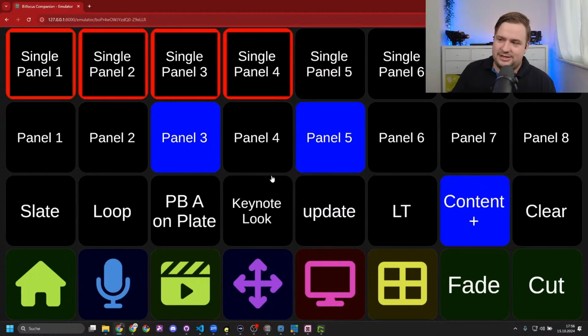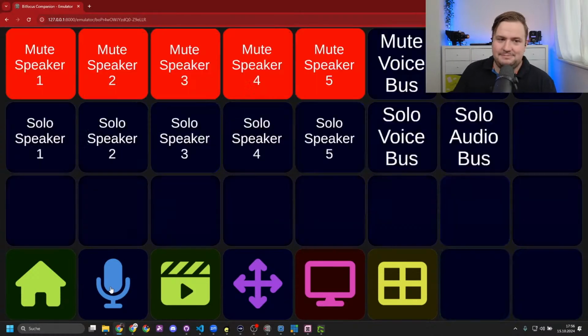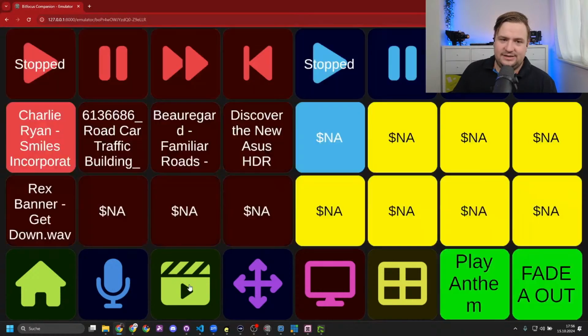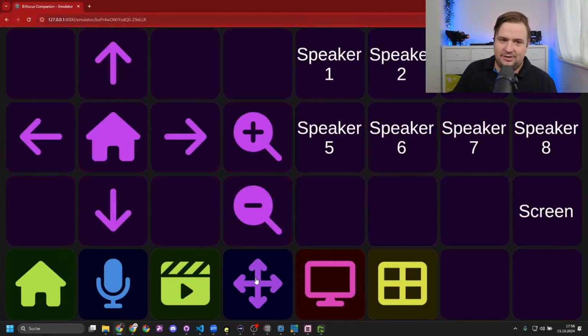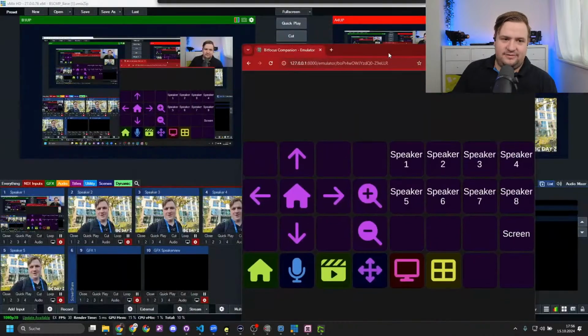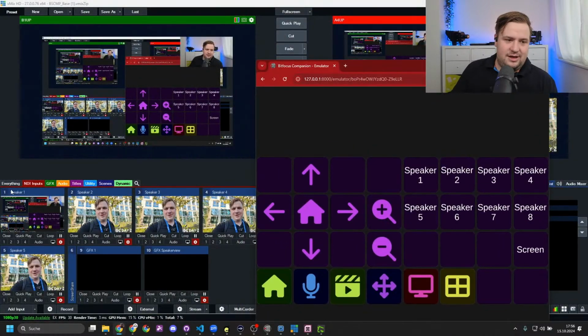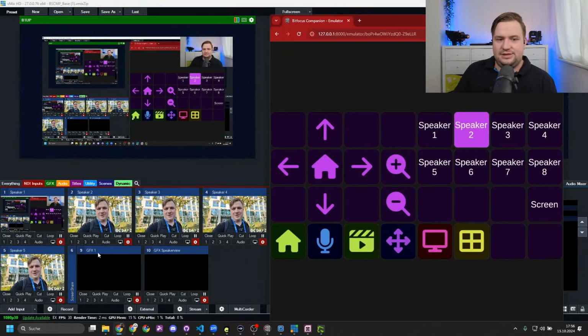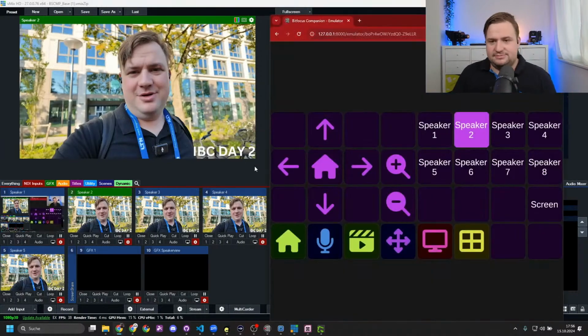I hate pages. I don't know what it is. I just hate pages. So I end up building these tabs where you can mute things, play out. And then this is one of, I'll show this real quick. Let me show this best. Speaker 2, I built this so it basically allows me to, let me preview Speaker 2.